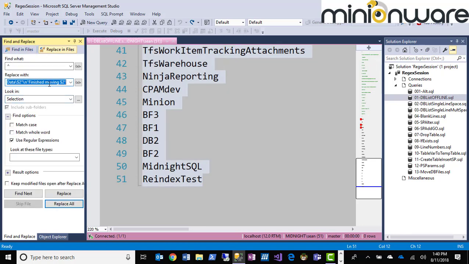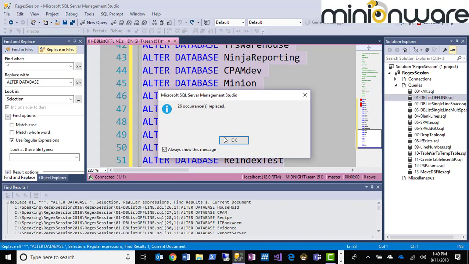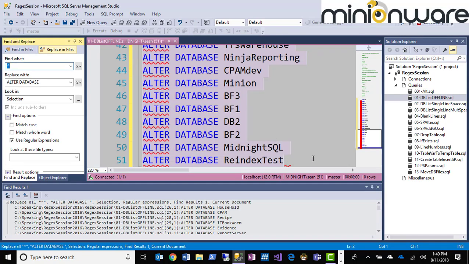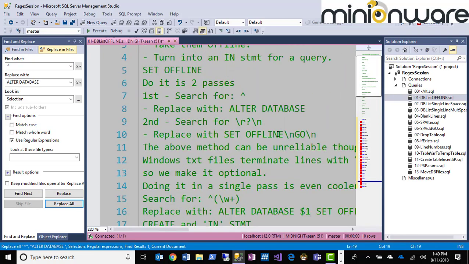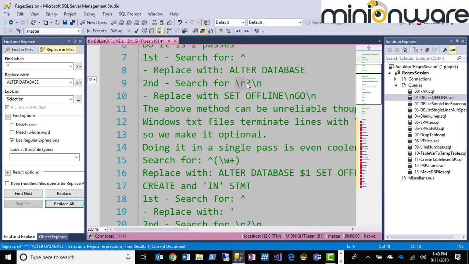And so I'm going to replace that, and I'm going to replace it with alter database space. Now when I hit replace all, I'm going to get that. Now, I need to recognize the end of the line. And for the end of the line, we are going to use backslash r, backslash n with a question mark. This will make more sense in a couple, 3 more slides. You won't be asking, well, what does that mean, right? But for now, just know that that's the end of a line. And I'm going to look for the end of the line, and I'm going to replace it with space.